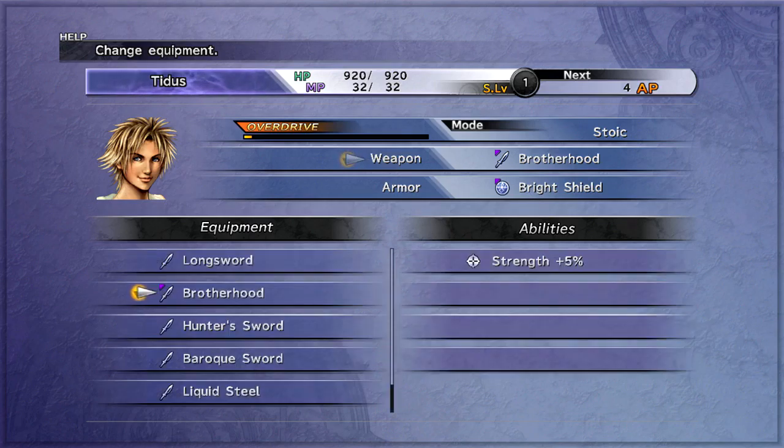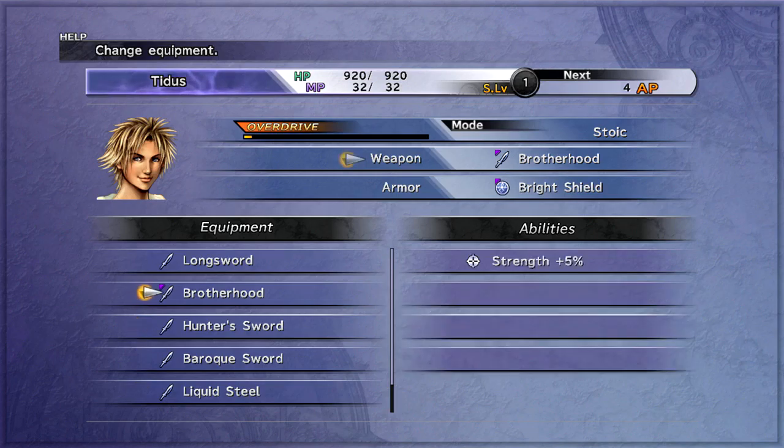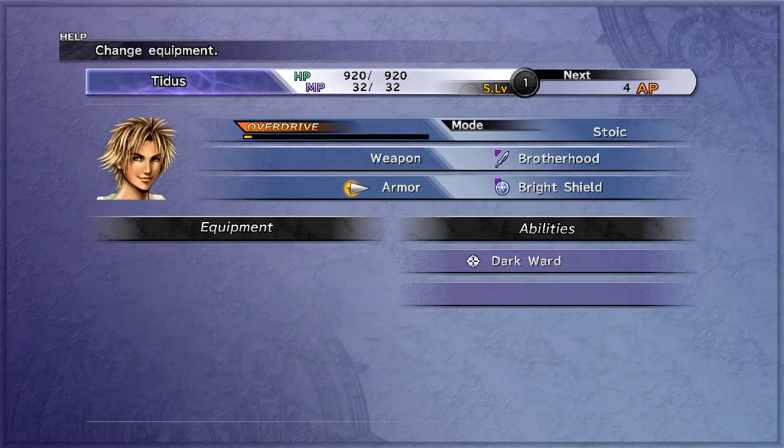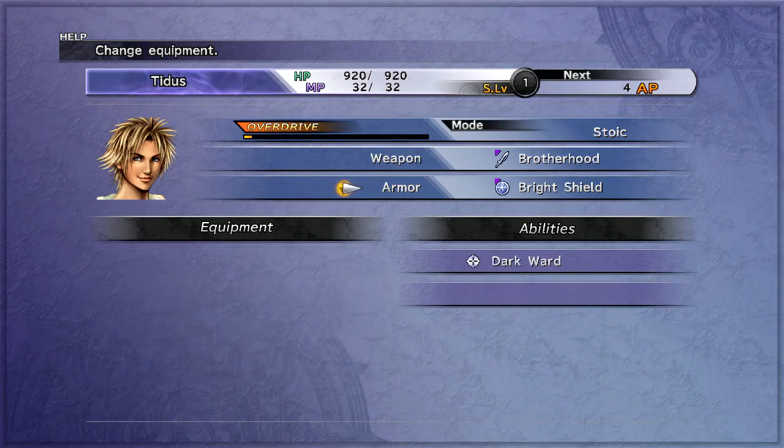Let's look at someone who has a couple of different items. As you can see to the right, we see the abilities these items have, and we also see how many empty ability slots the items have. More empty ability slots means that the item can get more abilities. So, for example, this Bright Shield currently has 1 empty slot and it has 1 ability, so it can only learn 1 additional ability. Obviously we want items that have plenty of slots so that they can do many different things.